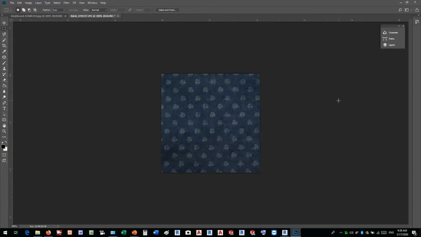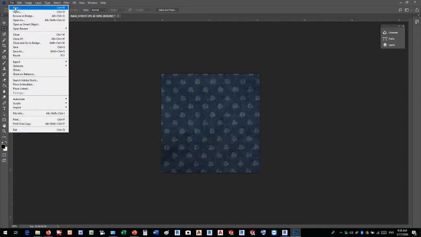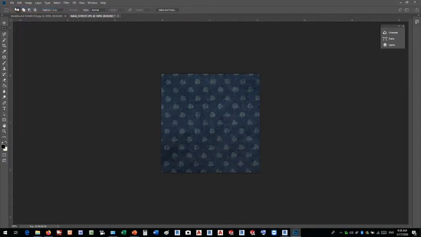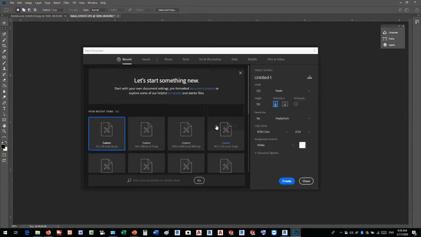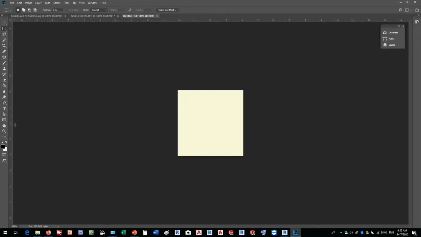And now let's go ahead and start a new file. So let's go File, New. And let's make this new file a custom size of 300 by 300, so twice the size of the image that we currently have. And it was 72 dpi, so make sure that that's all 300 by 300 by 72. And I'm going to zoom into it a bit.